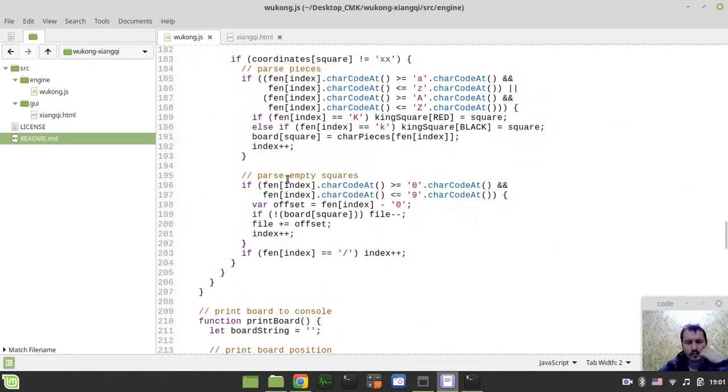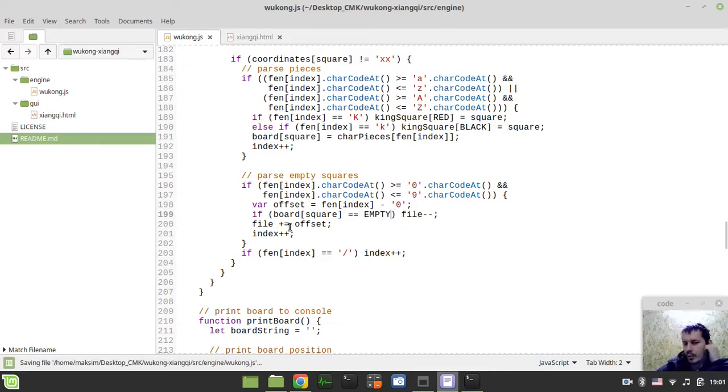So calculating the offset, so converting whatever number we have within the FEN to integer. This is how it's done. This is the hack from the C programming language. And then this extremely important line. So if not, let's better call it more explicitly clear: empty.